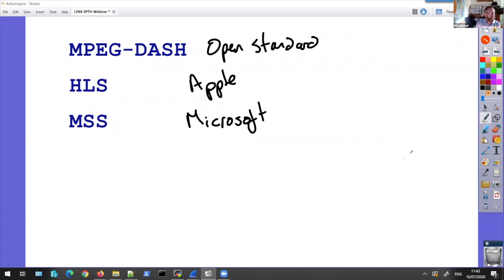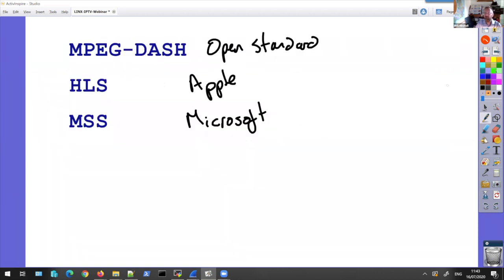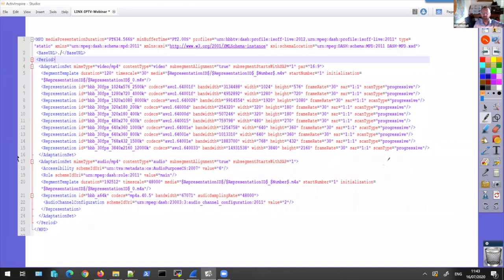Now, the problem is, when I start the movie, where do I know to get these segments from? And how do I know what kind of segments are available to me? Well, with MPEG-DASH, there is a file that you can download right at the beginning, and that's called an MPD file. With HLS, it is an M3U8 file. These are called the manifest files. And they say what bit rates are available, and where you are, how you're going to stream them. Now, here's an example of a manifest file.